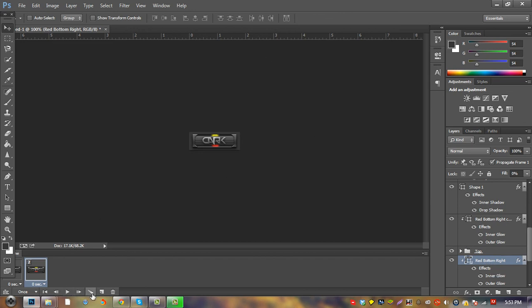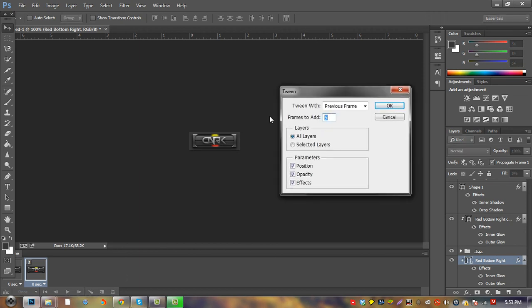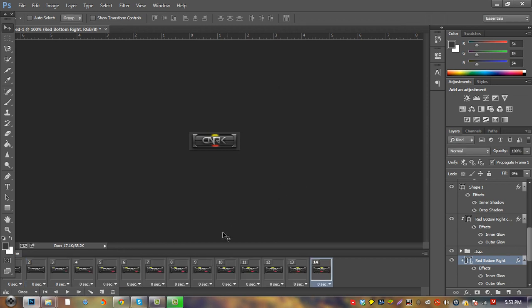I want to click this. It looks like a line. It's a line of frames. This is to tween the frames, and I'm gonna put this to 12. Depending on how fast or slow you want it, you want to mess around with the frames. Sorry for that. And I'm gonna create another layer, and I'm gonna finish moving them across. There we go. And then I'm gonna get the yellow one, move that across.